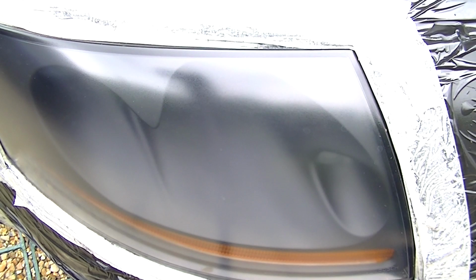Okay, so the next day it looks a little bit blurry, but it's even. Very even, as you can see. So it does look blurry, but it's even. This is just the clear coat really needing flattening down to really get that shine. But this is pretty good so far because the coat's even and it's all blurry, as you can see there. There you go. Look. So you can see it's consistent and even.